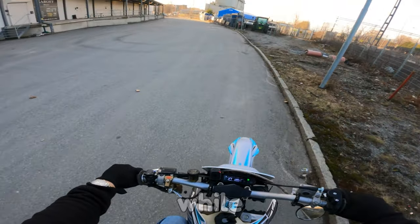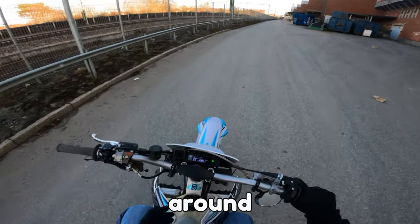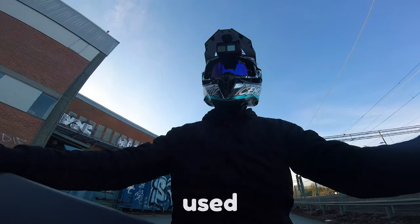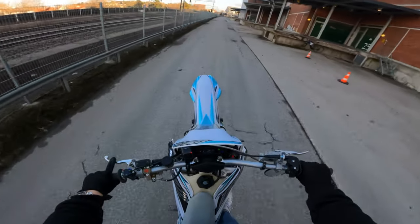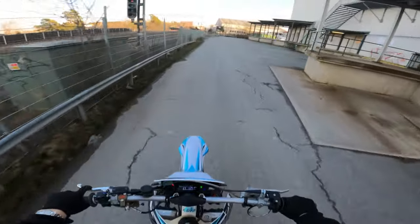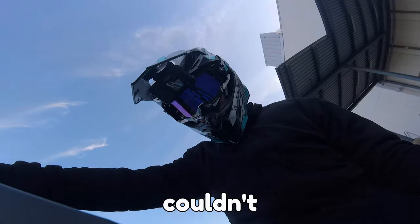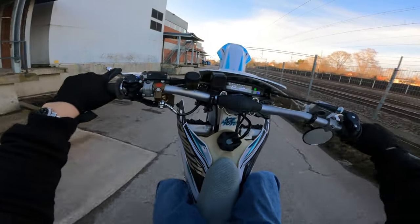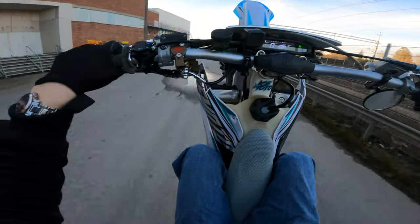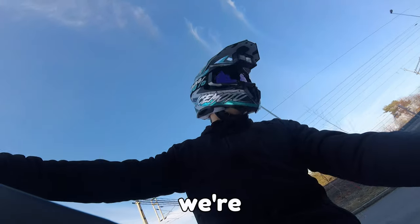It's going to take a while before I get used to all this power. My moped had around 1-2 horsepower and this bike has around 32 horsepower, so it's a lot more power. It's going to take a very long time until I get used to this bike. Damn. Okay, never mind, we're on the power band already. I just couldn't hold myself. Oh, okay, we're already going strong.